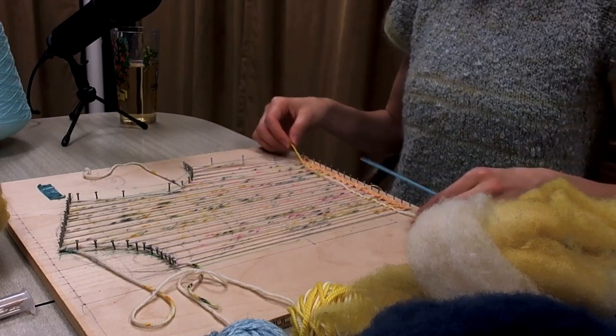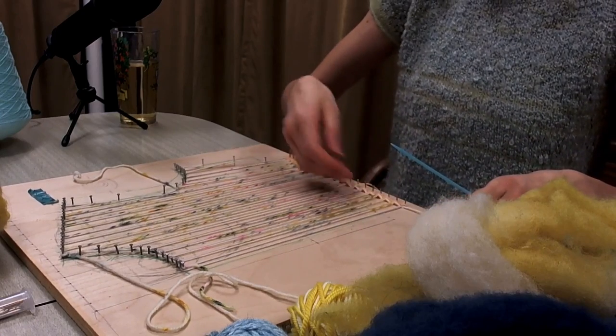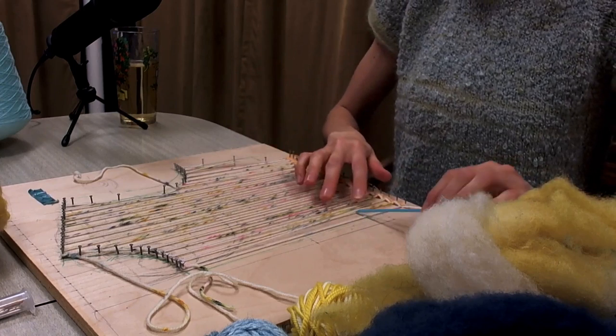I wonder if people can hear the sound of the thread going, or of the weft going through the warp. It's kind of soothing.